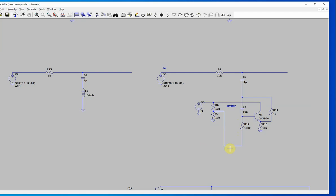Now, hats off to Rod Elliott. He's awesome. There's a great website you can look at. It's copyrighted, so I'm not sure if I want to flash it in this video or anything, but I would recommend actually donating to him. If there's any one person on the internet that's done more for DIYers and people, he's just awesome.